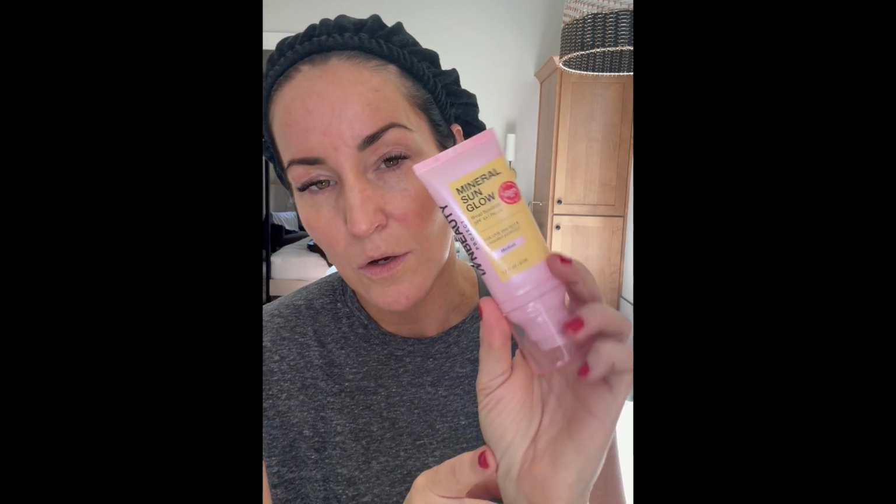And then I'm going to pick kind of more of a tinted, glowy SPF because I'm not even wearing makeup today. I'm just going to give myself a little bit of evening out. In Beauty, the Mineral Sun Glow. This one is in shade medium, and this is going to double as my moisturizer. And you just want to make sure you get enough to give you that protection. And this one is super hydrating and glowy if you like that glowy finish.